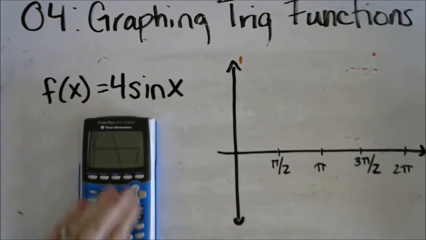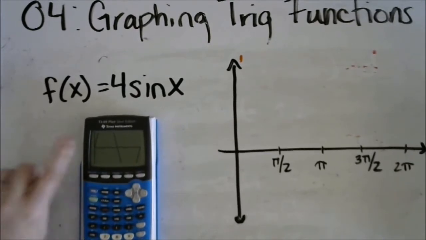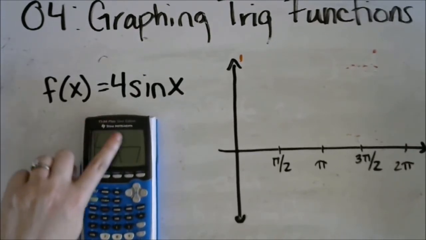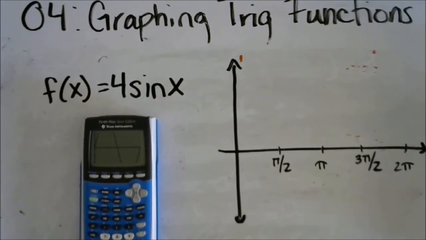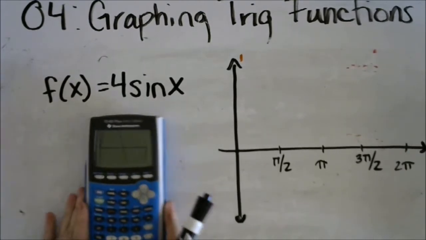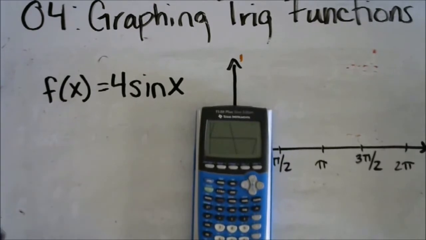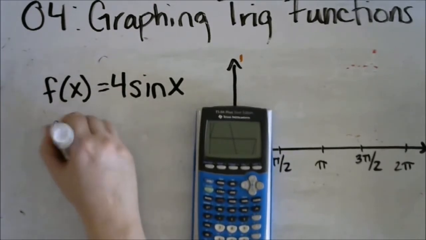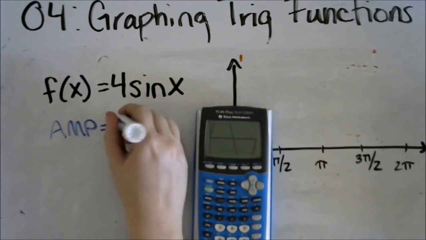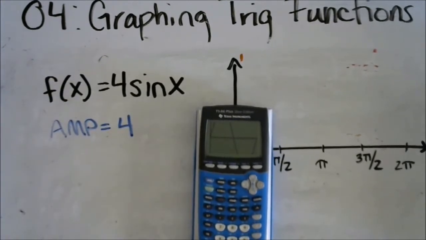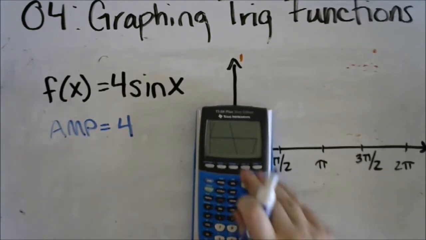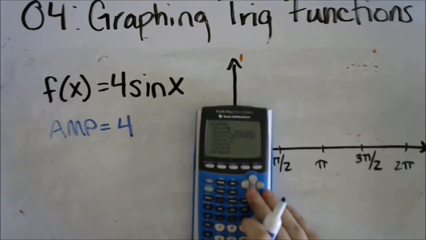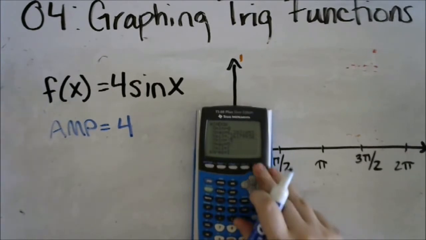You may or may not be able to see my screen, but if you also graph this, you'll notice that the curve goes off the screen. We no longer see the maximum or minimum values. That's because 4 is the new amplitude of the function. My function will now go up to positive 4 and down to negative 4. So let's change our window. I like to overshoot, and so instead of 4, I'm going to say negative 5 for the y min and positive 5 for the y max.